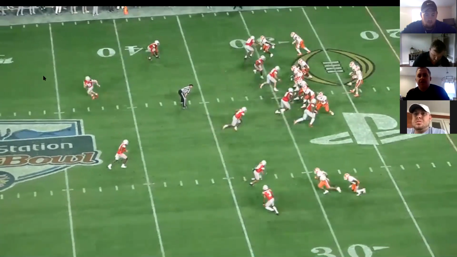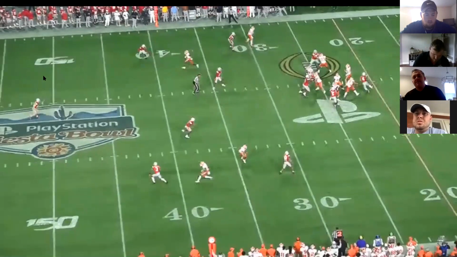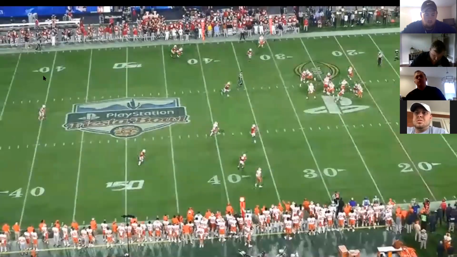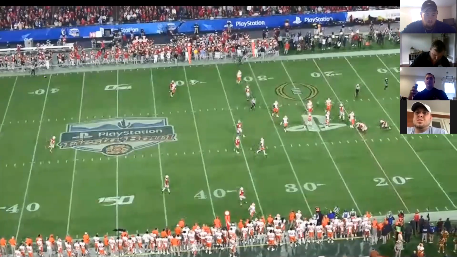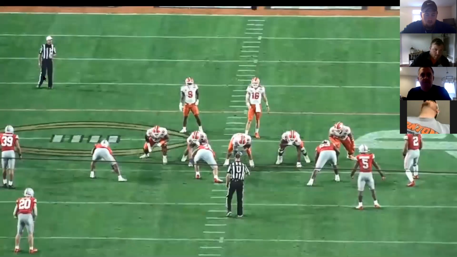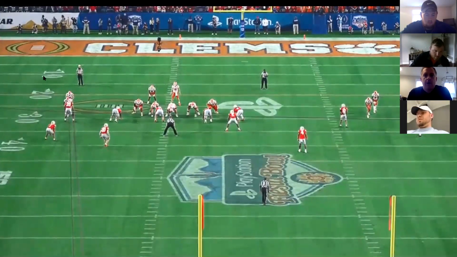So, again, it's just the ability to teach these guys the different techniques, and then once you do that, you kind of just plug and play, and you can really get creative with who you put where and how you build the different schemes from there. But it's carryover in the teaching.